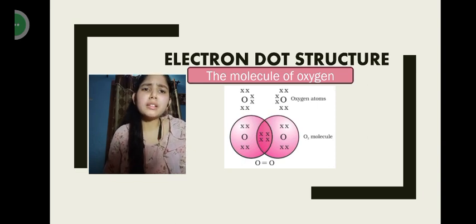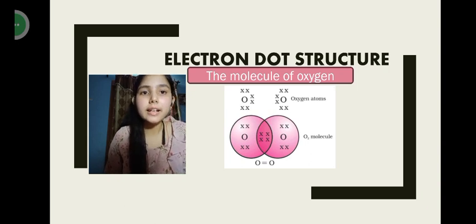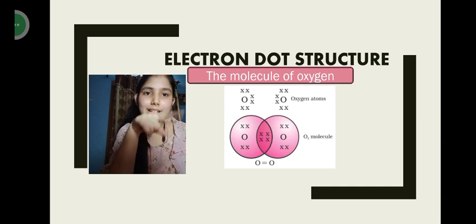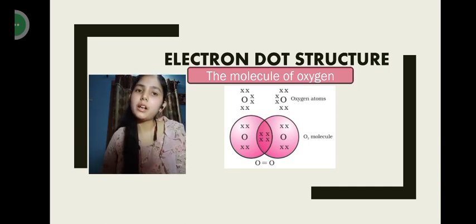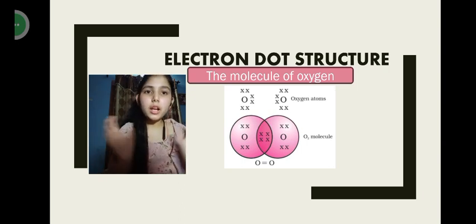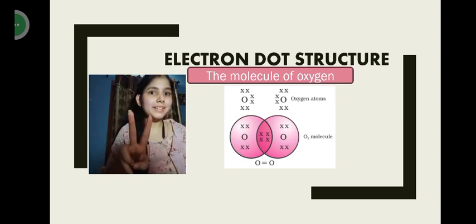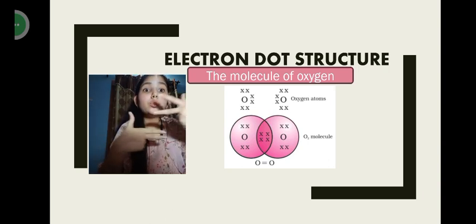So okay, tell me, how many electrons are there in the last shell of oxygen? It's 6, right? Oxygen comes at the 8th place, so 2,6. So the last shell has 6 electrons, right? The other oxygen also has 6, they are the same atoms. If they are combining, they lack only 2 electrons, right? So what will they do? They will share their two electrons.